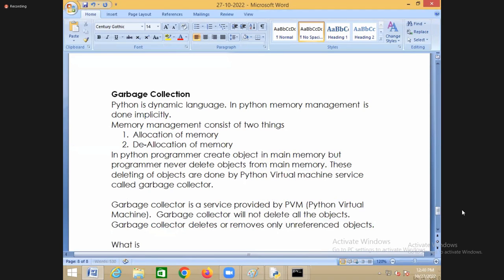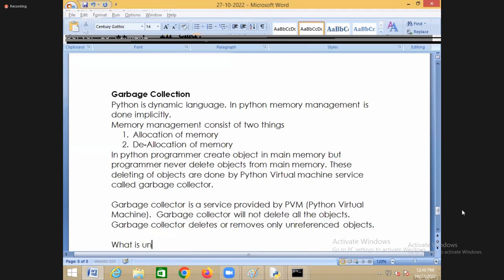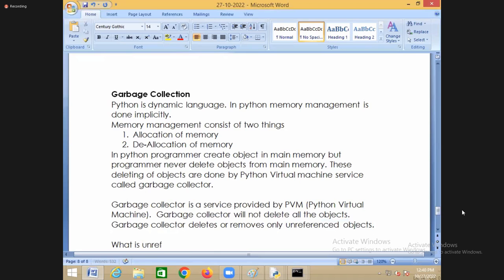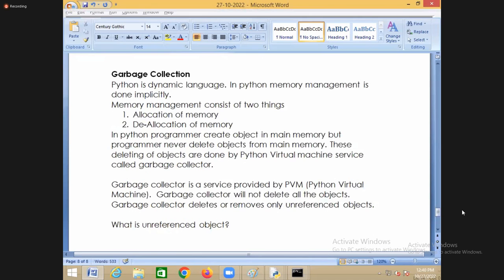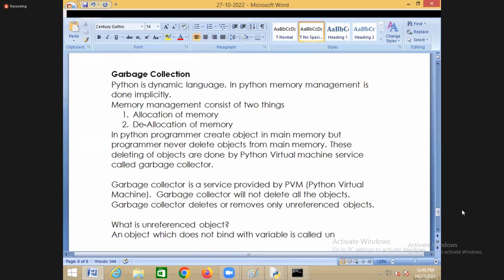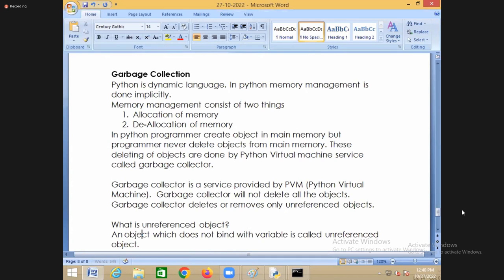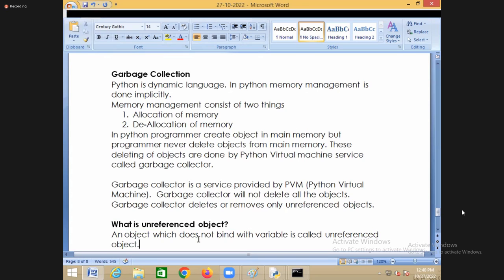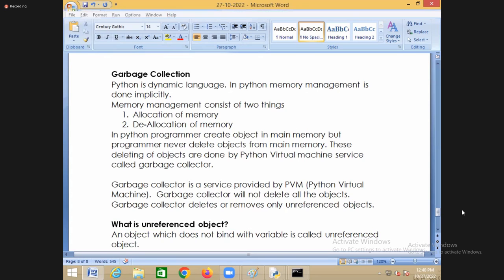What is an unreferenced object? An object which doesn't bind with a variable is called an unreferenced object, or unused object.